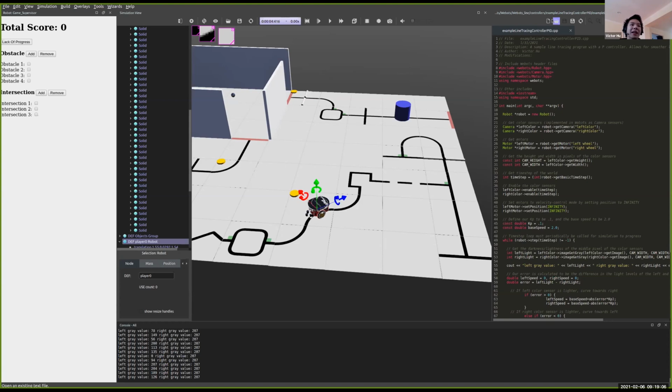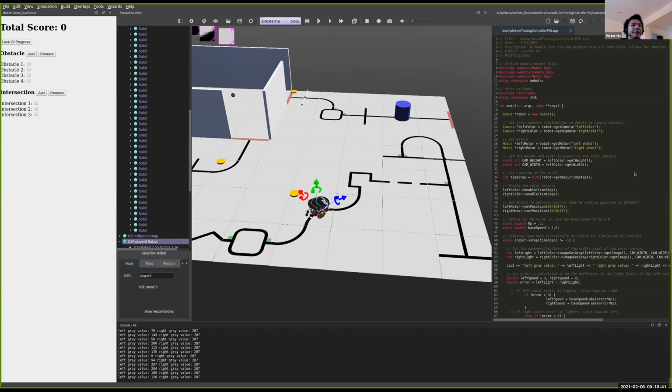So included in this world are currently two beginner line tracing controller samples. One is essentially a regular version and another one is a PID version of that. If I go to the controller directory, which lists all the controllers, you'll notice there's an example line tracing controller, and then there's an example line tracing controller PID. This is just the PID version of that one. It's slightly more advanced, but both of them are really simple in that they only perform line tracing and nothing else. They don't perform intersection or obstacle. They're just for line tracing.